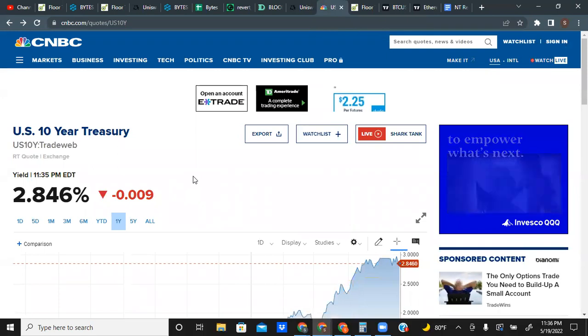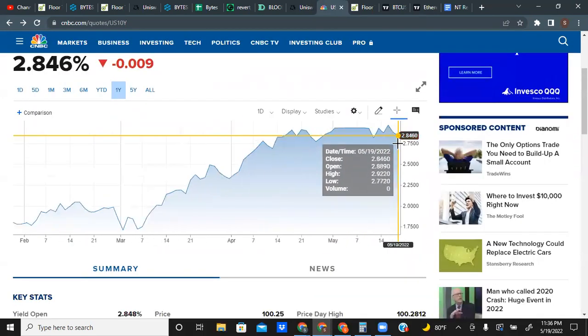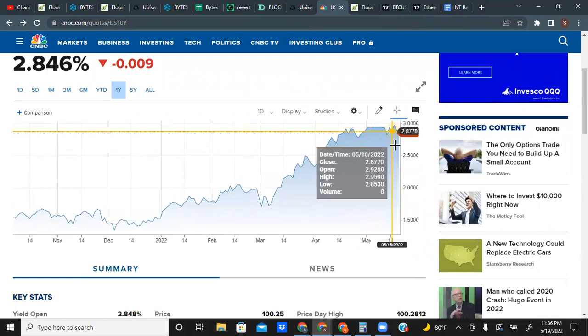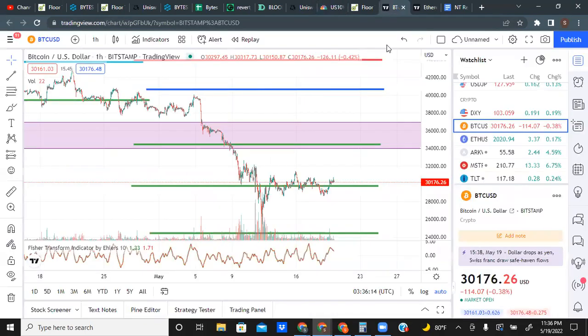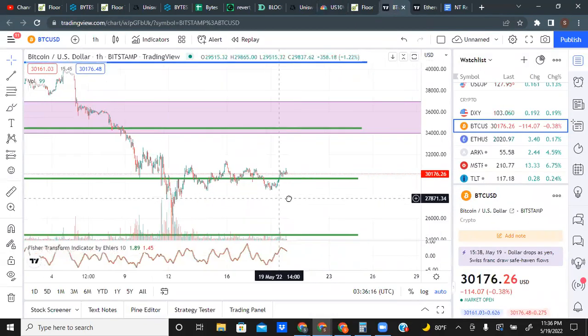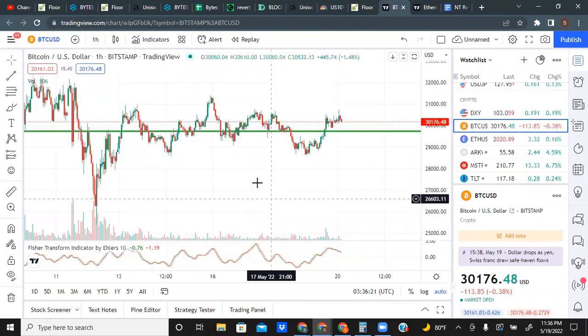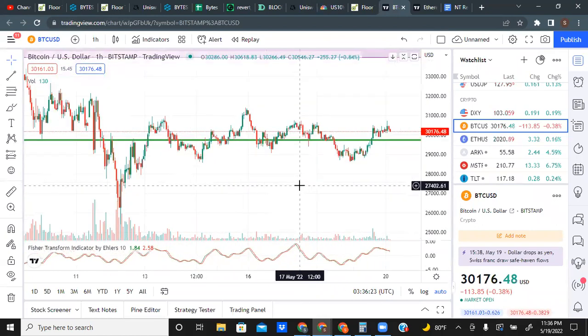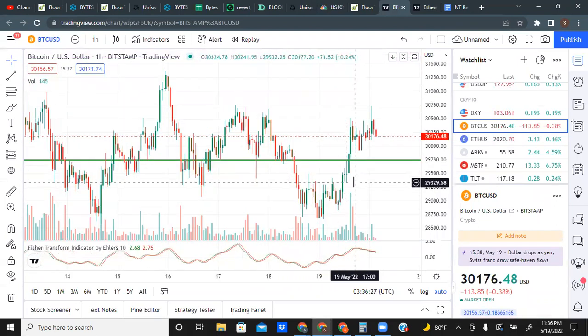So just finishing up, we'll finish quickly with the overall macro view. Bonds are holding pretty steady here. Rates went down a little bit today, nothing too crazy. And really today, I was able to make some really good moves on my options trading and a little bit of leverage trading as well.